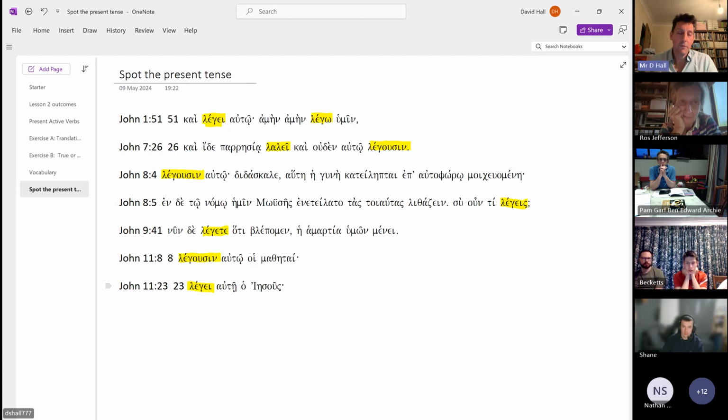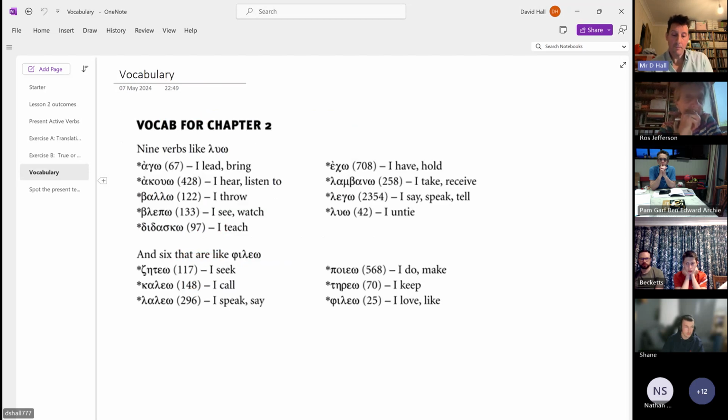The majority of verbs are going to fit those kind of forms that we've looked at, and so we're well on our way to really sort of starting to look at this Greek New Testament that we're trying to learn. If you haven't done so, or haven't started to, I know some have, then learning the vocabulary is going to be the best thing. You don't want to have to keep looking it up.